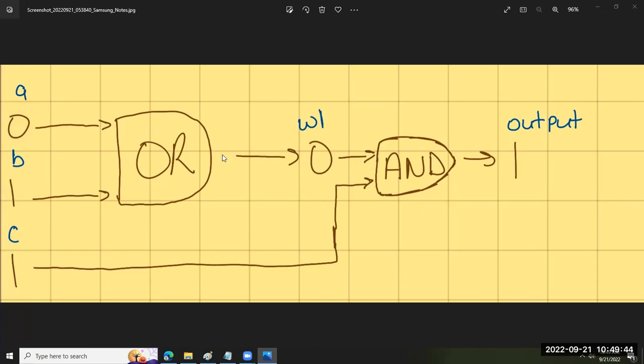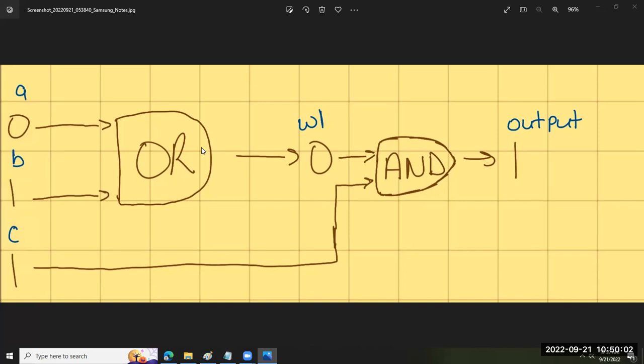We need a pointed shape here for OR. But other than that, W1 is labeled, A, B, and C are labeled. C is extended out here so we can see, and we have output on this side. So this is actually a very creative approach.